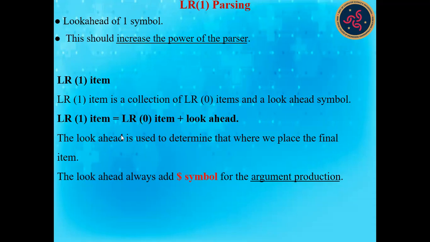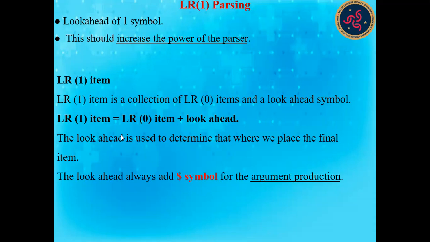Therefore, we can say that we have more error entries in the table. That means it is more powerful to detect the syntax errors much earlier when compared to an LR parser. Similarly, when we consider the CLR parser, it has much more power when compared to SLR parser. There is a smaller number of reduced moves, and the number of states in this CLR parser is more when compared to the LR or the SLR parser.